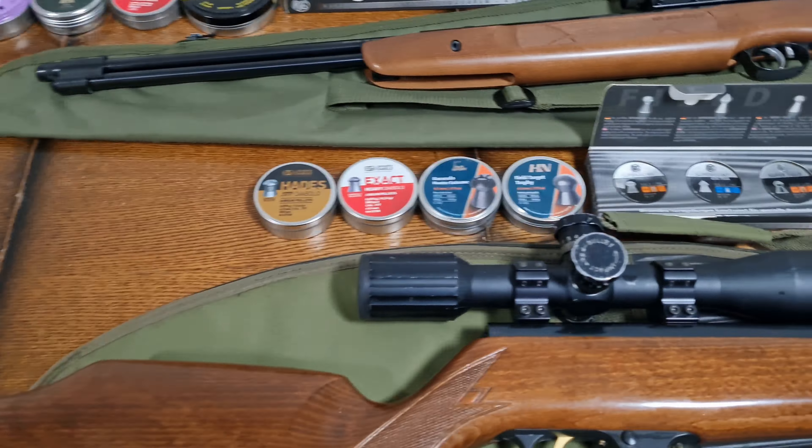RWS really love the word 'Super' and have incorporated it into almost every pellet they manufacture. Then I'll be doing the same test with the .22, with Marksman pellets — vintage — some Wasps, Bisley Magnums, Jumbo Monster Exacts, Diablo Field, and then it gets super again: Superdome, Superpoint Extra, Superfield, Power Piercing, and Super H-Point.